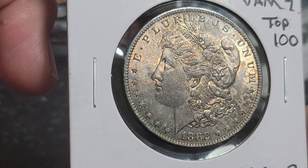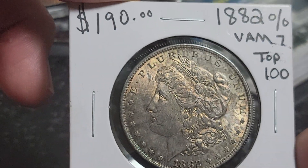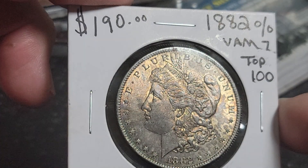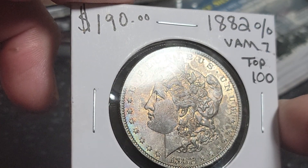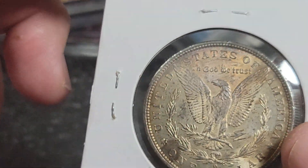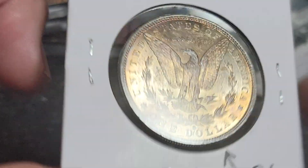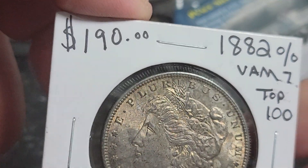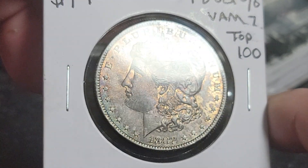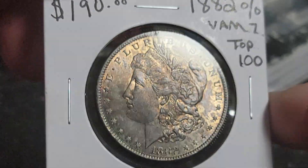The coin is just really nice — gold, green, purple overlays, blues. That's retail, and the VAM gives it a little bit more. Normally this coin, just the regular ones, are around $75 to $85 in this grade. The toning does give it a little more eye appeal, so it does jump the price up a bit. I didn't factor that into this variety price, so it's probably more like a $250 coin.